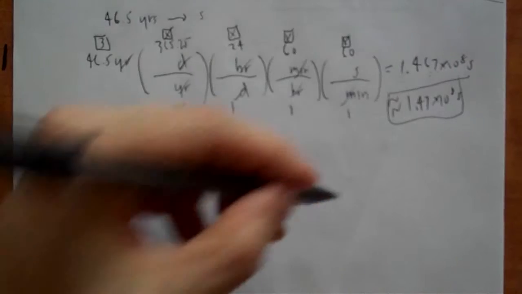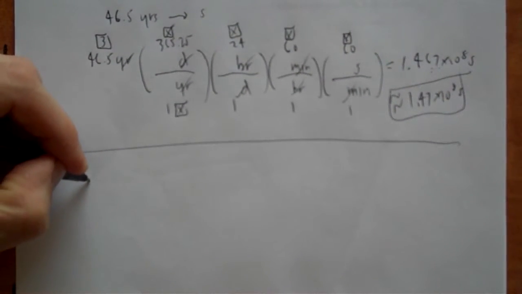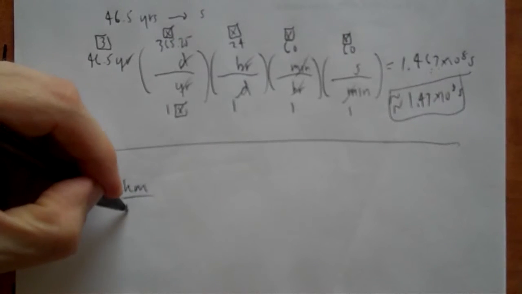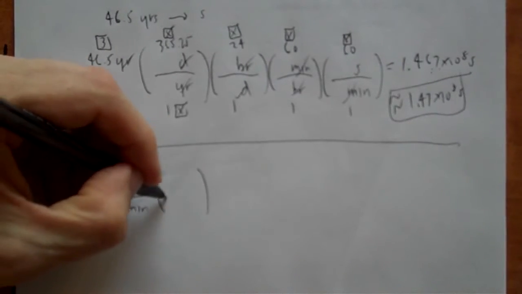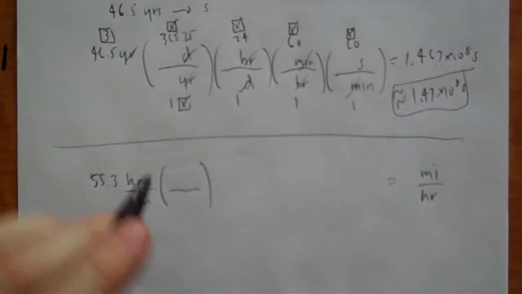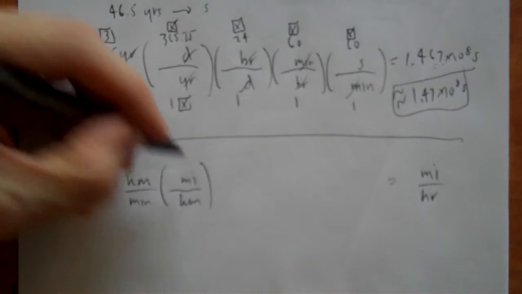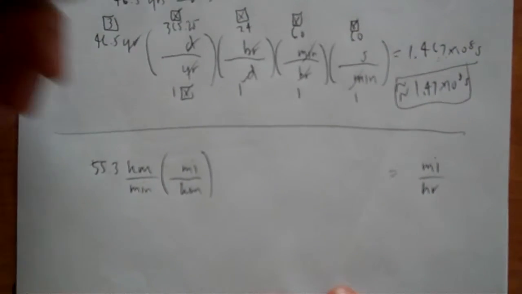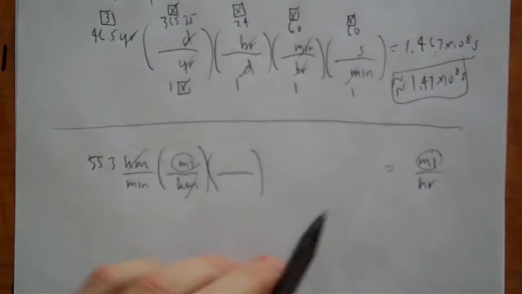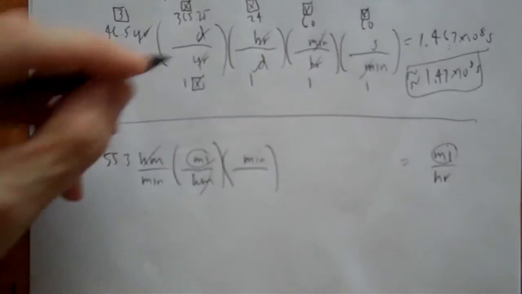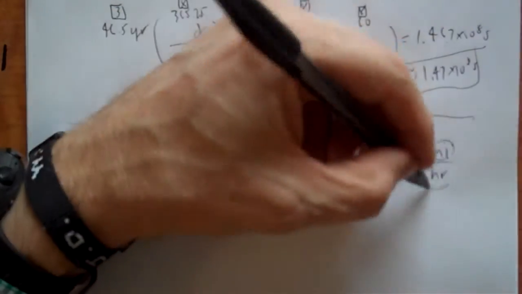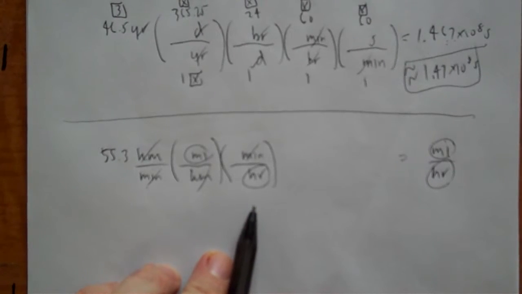So nice. Okay, and then the last question that we got from somebody in the class was, what is 55.3 kilometers per, I don't remember, minute? Okay? And you were supposed to convert this to miles per hour, right? So first of all, I'm going to do the kilometers per mile. I know how many those are. And so my miles is here. Those are crossed off, but I've got to get rid of minutes, and I've got to put hours in there. So minutes is going to have to go up here because I've got to cancel it, right? Minutes per hour. Oh, boom, I'm done. So I've got all my problems set up here.